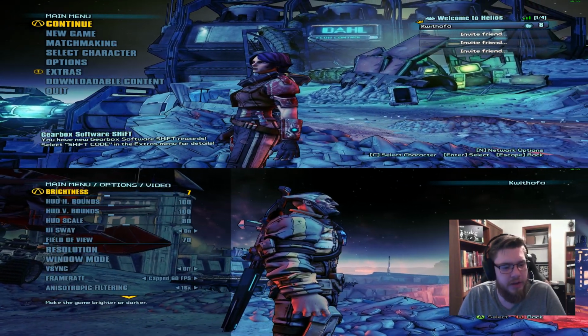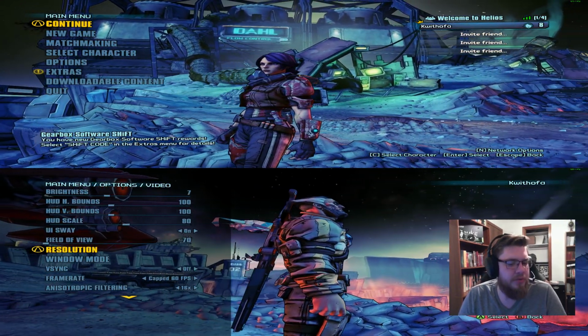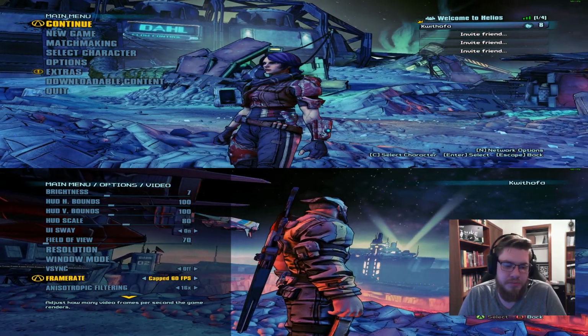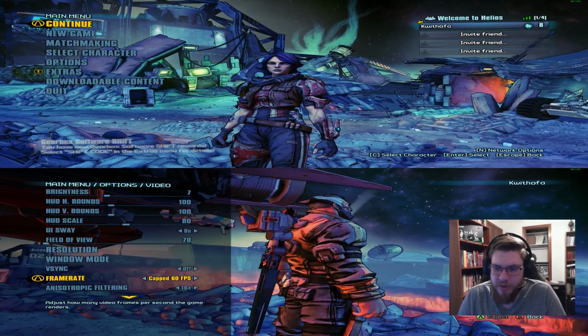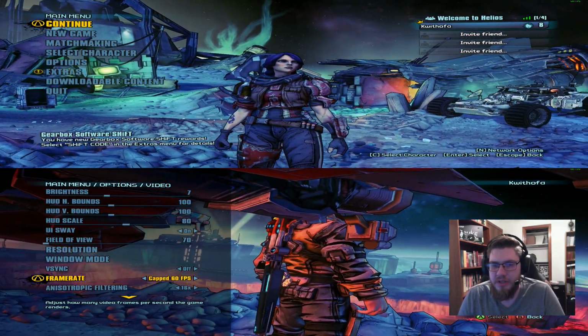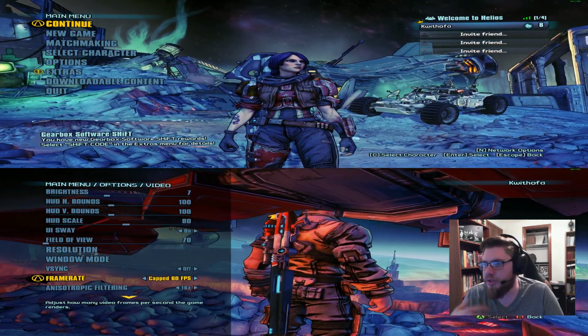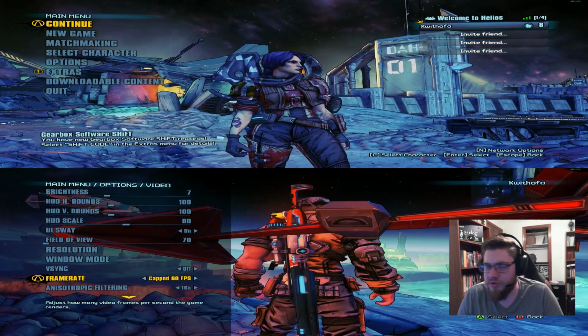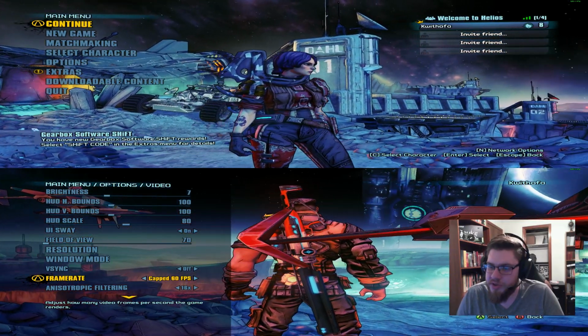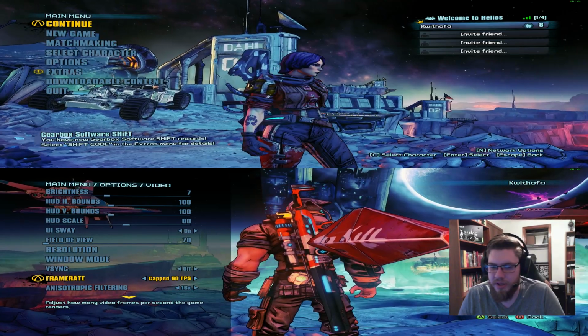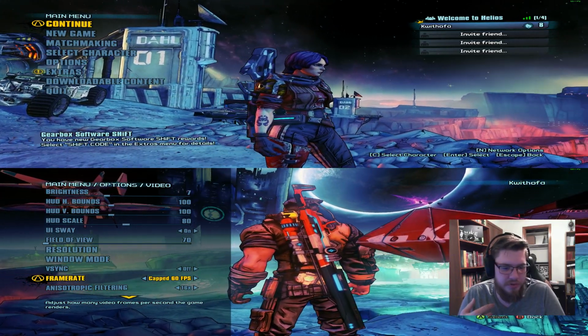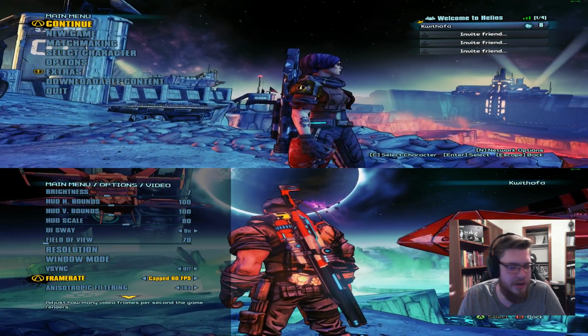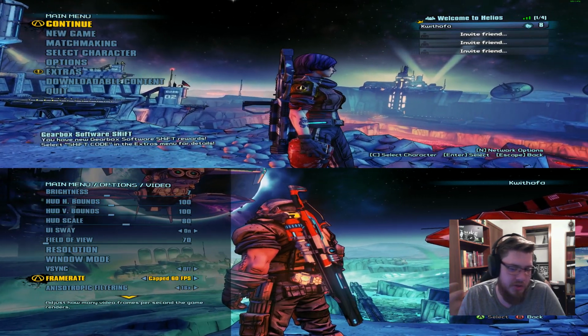And then in the video options, you do want to cap the frame rate. I've found just cap it at whatever you want, but if you don't cap it, it basically gives all the GPU power to one instance of the game. So one person will be running at 200 some FPS, and the other person will only be at like 25 or 30. So just put the frame rate cap on there, and then you should be good to go.